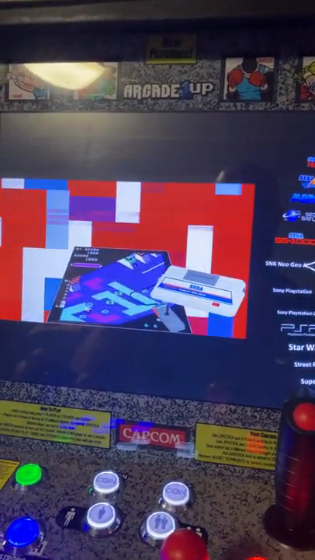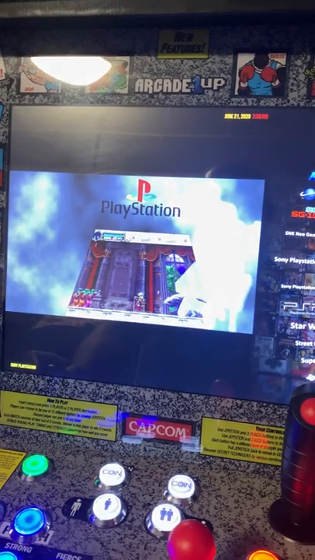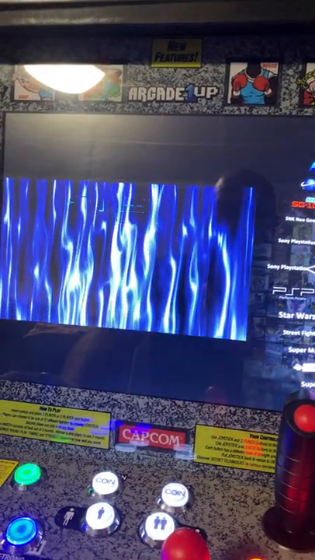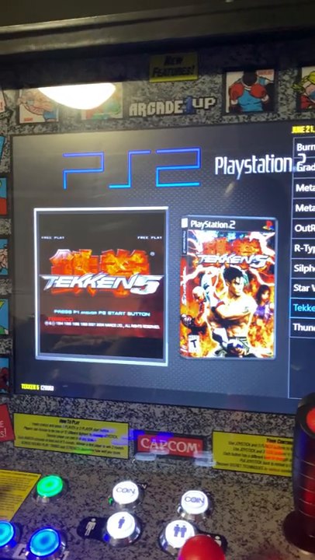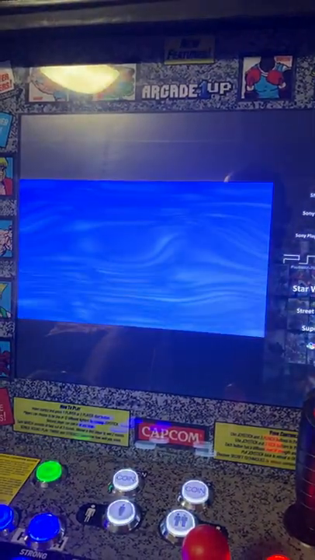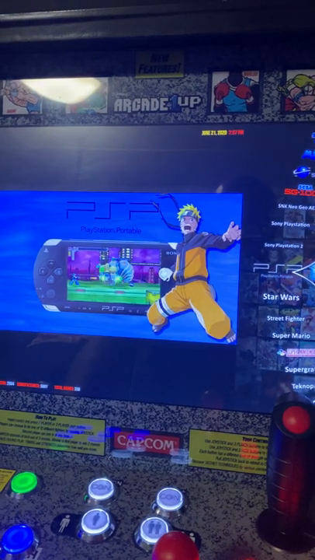The SG-1000, the Neo Geo system, Sony PlayStation, 792 Sony PlayStation games. PlayStation 2, we don't have that many on here. We have a handful, just enough to get us through. Tekken 5 is on here, and we also have Star Wars Starfighter 2, which goes into our Star Wars category. PSP games, we have like 400? 396 PSP games.